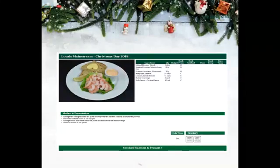Next one is a bit of a classic of the smoked salmon and prawns. Slightly different weights on the prawns for Christmas Day, so it's 30 grams of prawns, but you get 60 grams of the smoked salmon. The key to this dish is making sure you elevate and get a bit of height when you do the salmon and the prawns, make it sort of fill the plates.